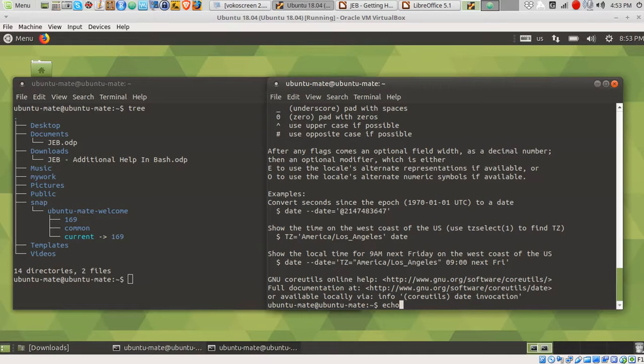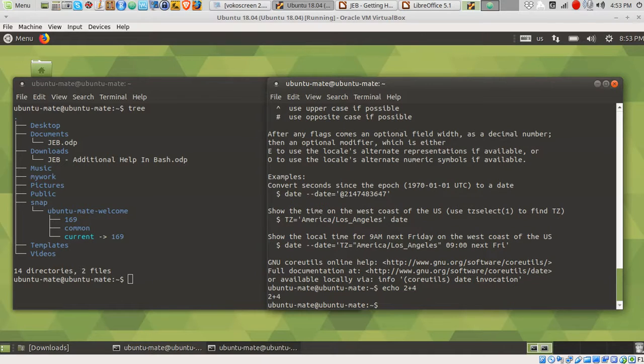Another command that I want to show, which is very quick and easy, is echo. Now, if I want to do something such as 2 plus 4 and press enter, it will not add those two together. It will simply print it out as it was. So it's simply printing out text or characters as they were. So it might be useful in your program, let's say in the future, to end your program with an echo complete.